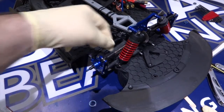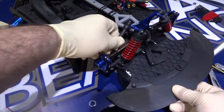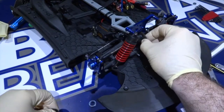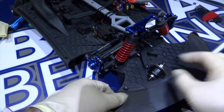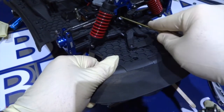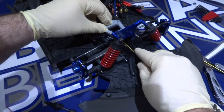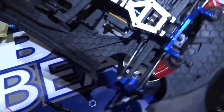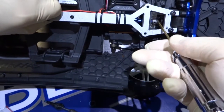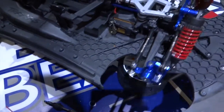Okay, and we're back, and we're going to go ahead and replace the bearings here up in the front. One thing I forgot to do last time with the diff was replace the diff bearings that are located inside the housing here. So you're going to just pull those guys out. You can push the one bearing forward here by pulling the pin out right here and pushing it forward. Once you push that forward, you can push that bearing out.